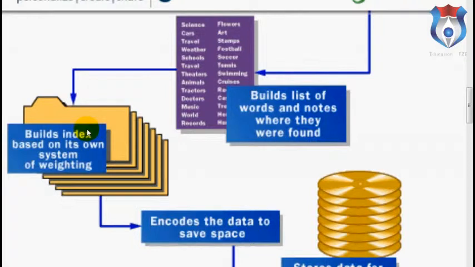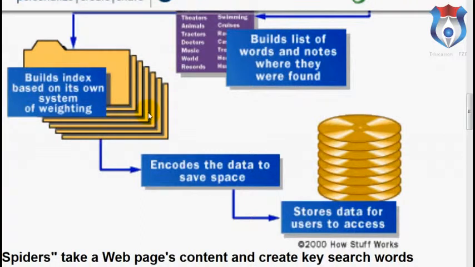And it has a lot to do with how many links you have from other sites, which are like a vote of confidence. When search engines see other sites linking to you, they realize that other people would not be linking to your site unless they thought that your site was of value to their various site visitors. So it has a lot to do with not only the keywords or the words on your site, the matching that it does between people who are searching and what you have on your site, but also the links. And what it also does with all these billions of pages of websites is it takes that data and it encodes it or compresses it down and stores it for quick retrieval.